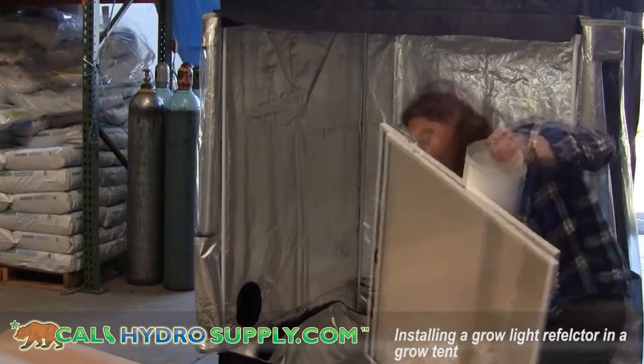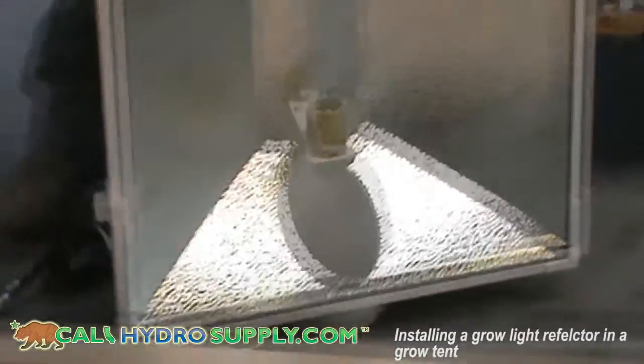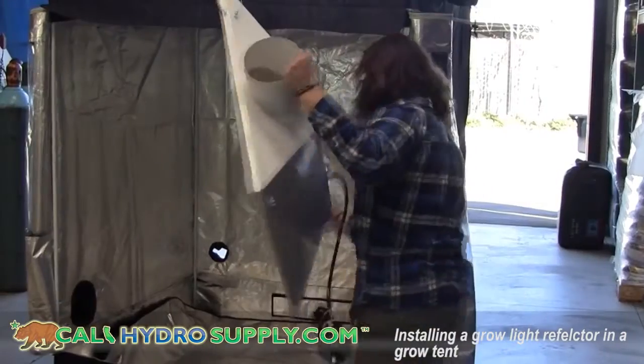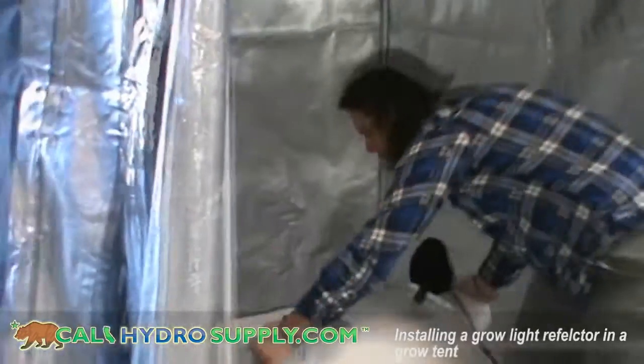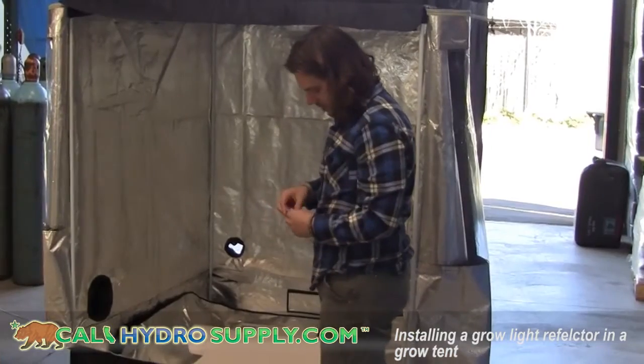This is a 6-inch model. It's very cool. Get our hangers out.